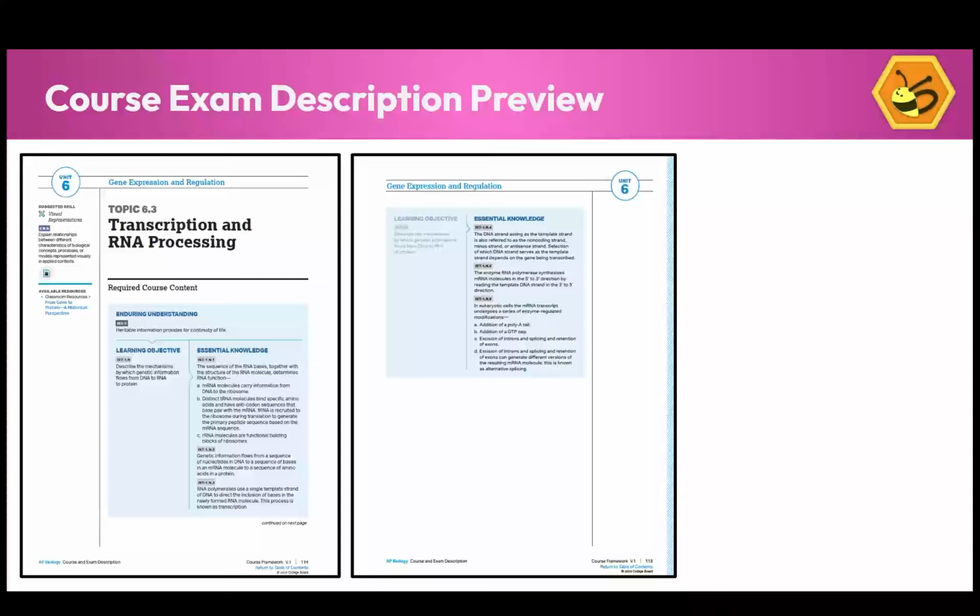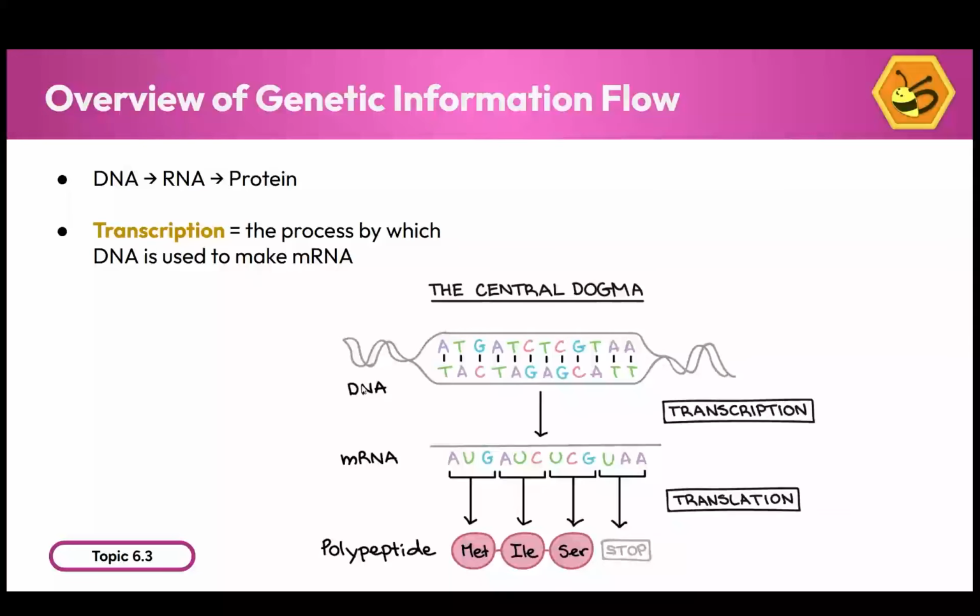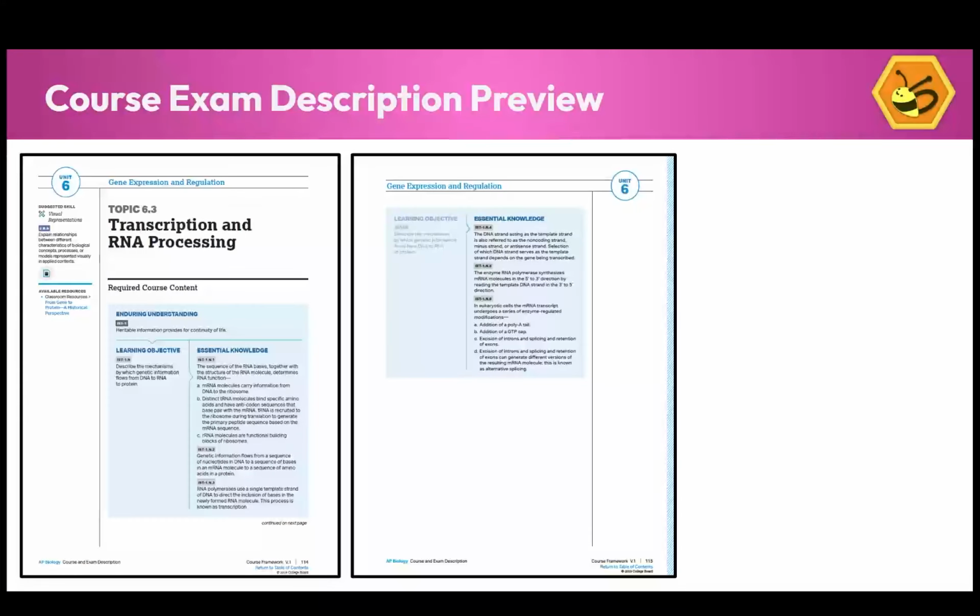Alright, here's the course exam description for 6.3. I'll go over this in depth. We don't need to know the different DNA polymerases, right? No. Sorry, Gamer3, I just want to answer your question. Is this right? Polymerase 3. You don't need to know the different polymerases in the CED, but you're right about ligase. It seals everything up. Alright, if there are no questions, I'm going to head on to the next slide.